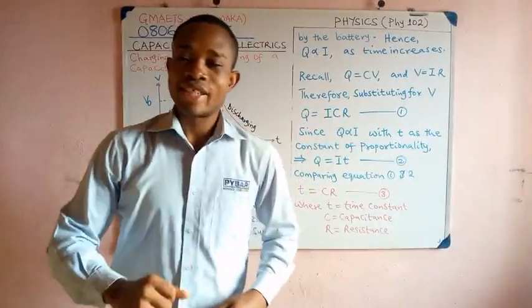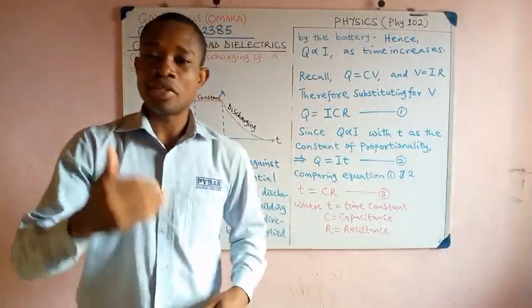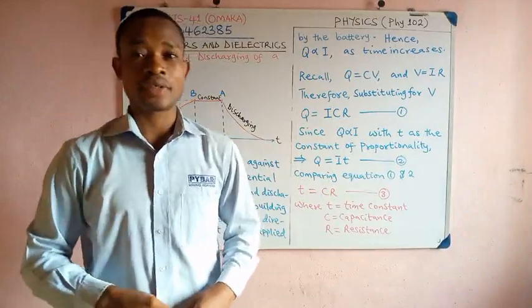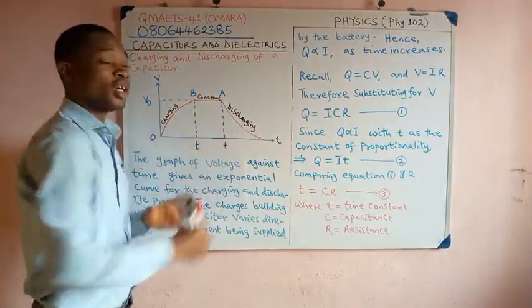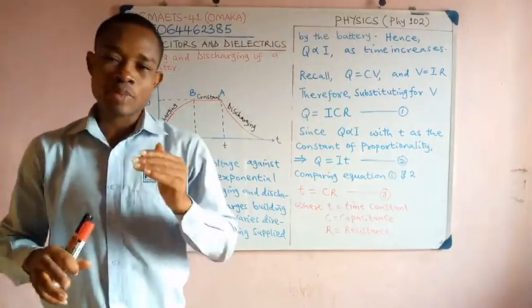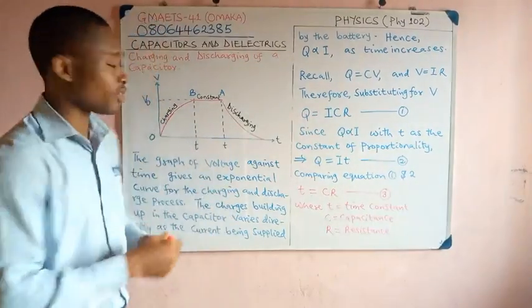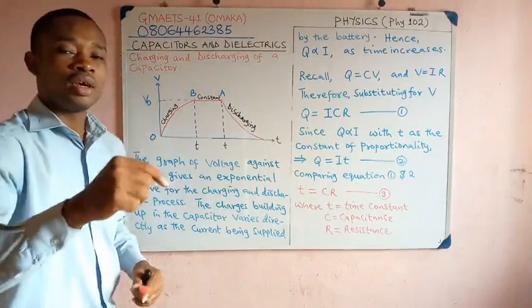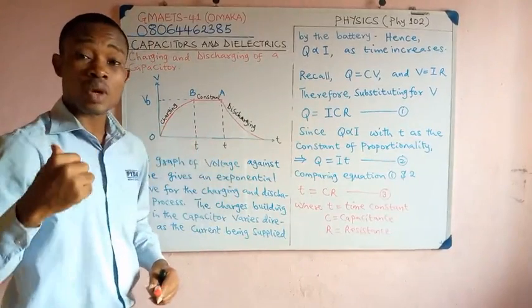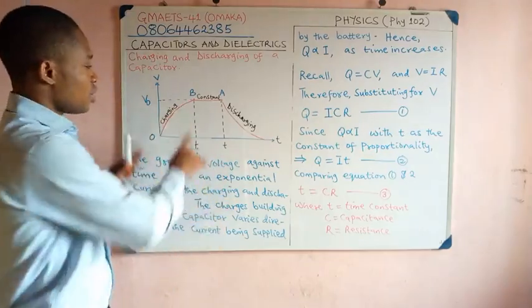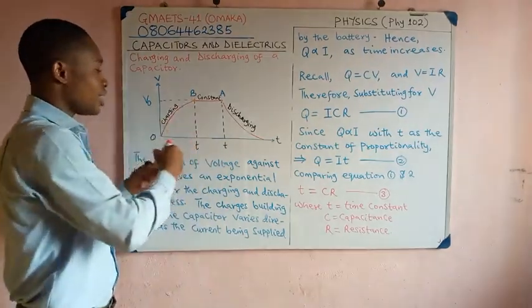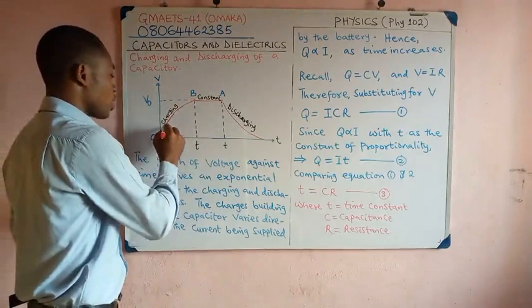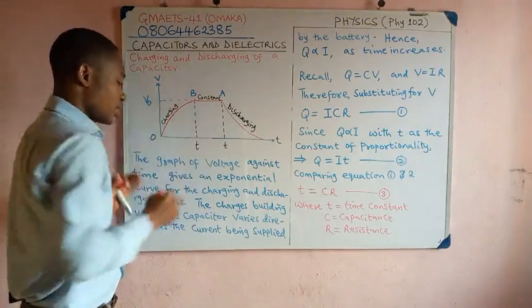We now want to look at the curve for the charging and discharge process of a capacitor. And we have this diagram on the board. You see clearly that the curve is an exponential curve. It's not a straight line curve, okay? When the key was connected to point B, as we saw previously, it is the charging circuit. So you notice that the charging began, and the charge build-up is with respect to what? Time. Is that okay?